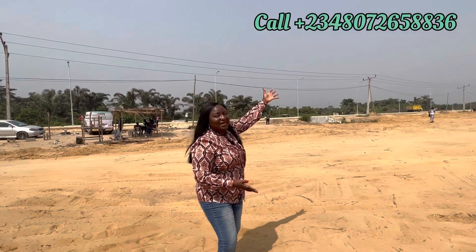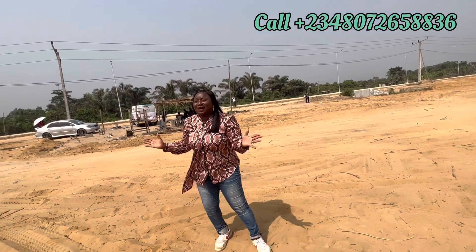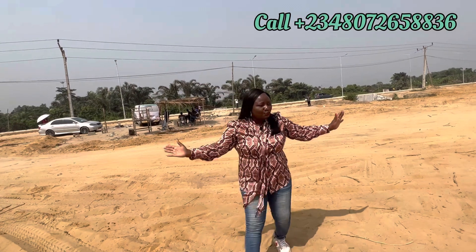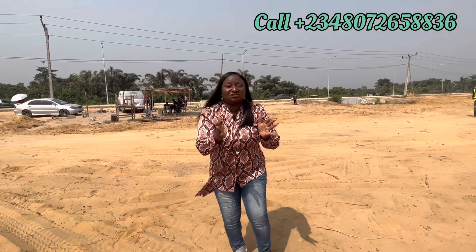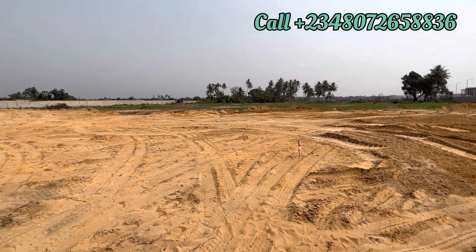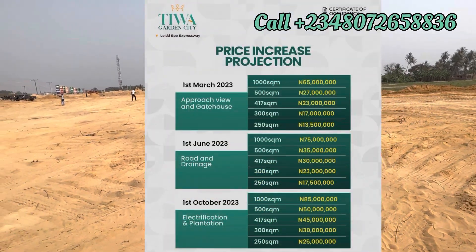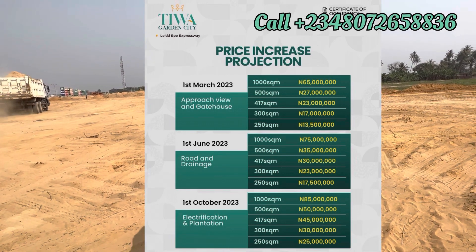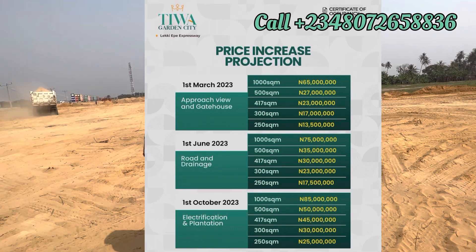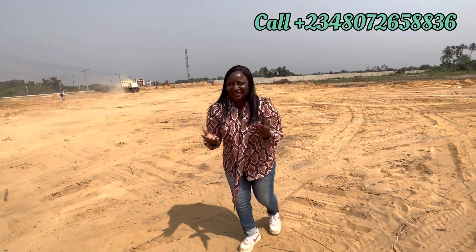If you like traveling, this is where the international airport is. If you're looking for an ancient town to visit, this is the way to the airport. For schools, we have Atlantic University around there and Lagos Business School around there. This is pre-launch price and we've signed our commercial paper too. We will deliver this estate. This is Tiwe Garden on Lucky Expressway — our home, our pride, our rest, our peace, our heritage.